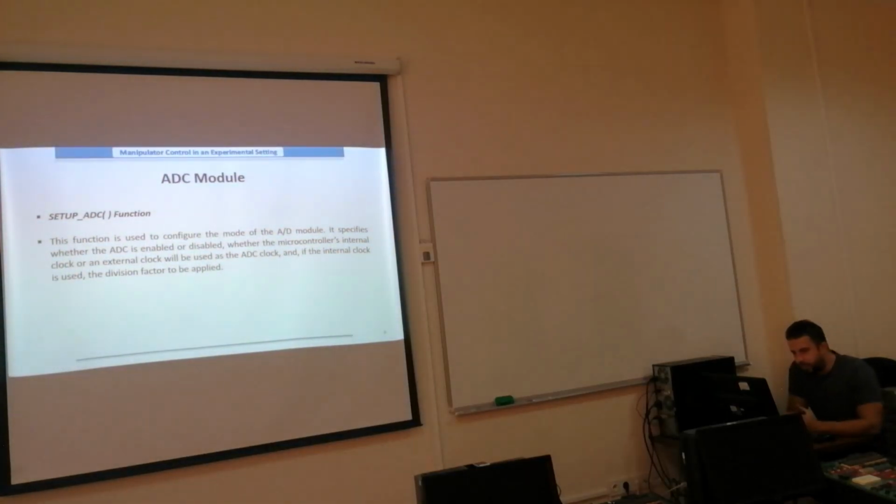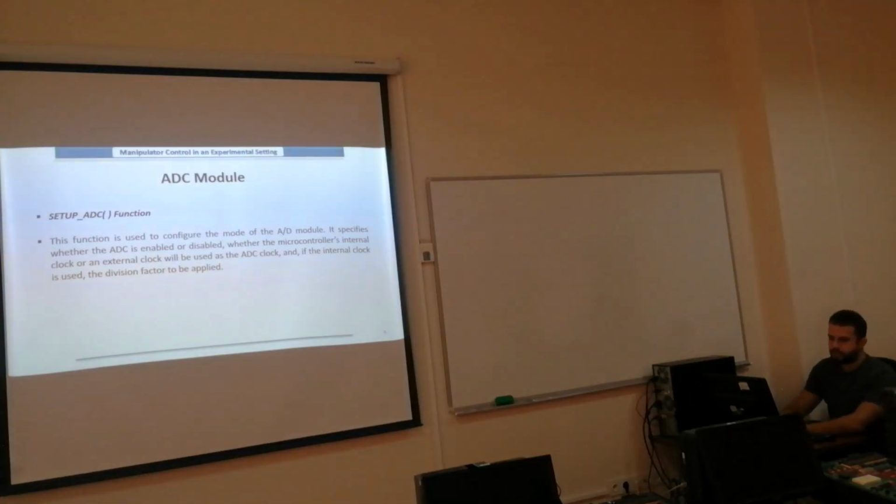Now I am going to introduce the ADC module functions of the microcontroller. Setup ADC function. This function is used to configure the mode of the analog digital conversion module. It specifies whether the ADC is enabled or disabled, whether the microcontroller's internal clock or an external clock will be used as the ADC clock, and if the internal clock is used, the division factor to be applied.